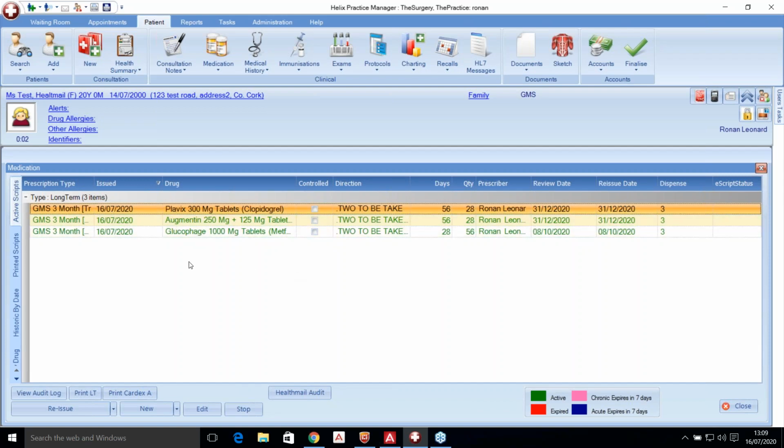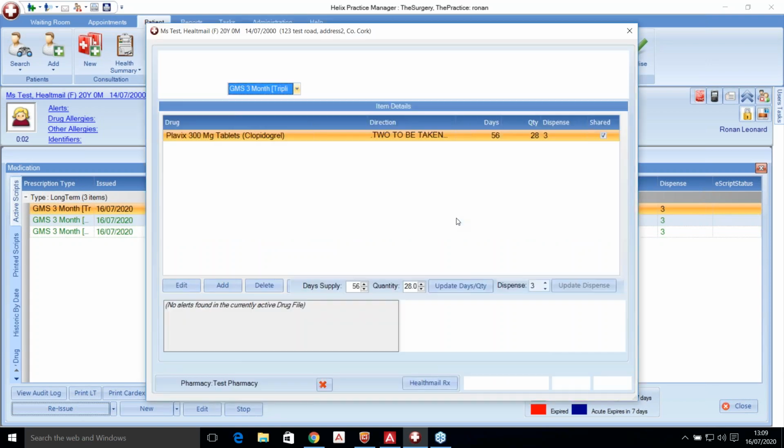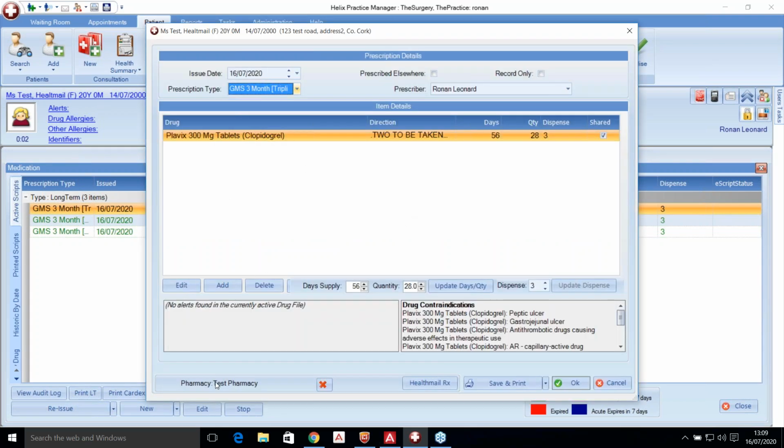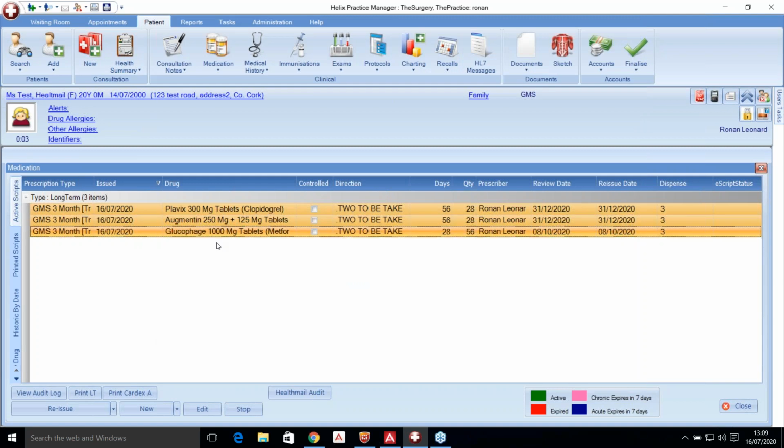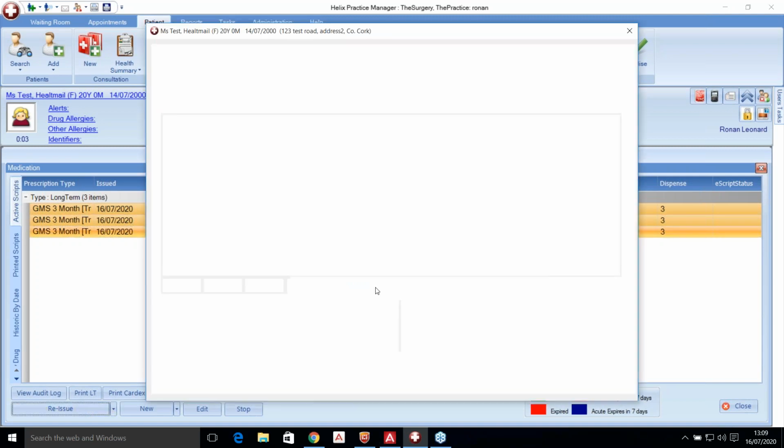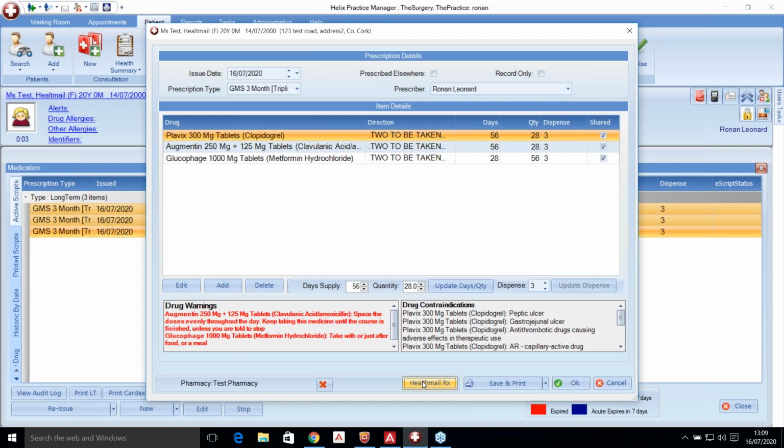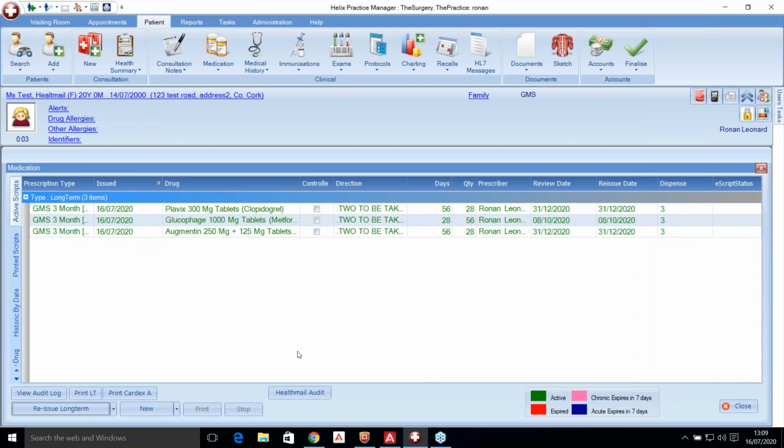Now going forward, if I reissue here again, for this patient and any patient, it will always remember the last pharmacy you sent the prescription to. So it's very simple. If you want to change it, just be aware to always ask the patient where they want this sent to, because they might have a different preference the next time. Just click the red X, that will clear it. And when you hit Healthmail Rx, it will pop up with the map again. But if you don't, if you highlight these and just hit reissue and hit Healthmail Rx, you can see how quickly it's gone. That'll just close down now in 2 seconds, and that's sent, that's gone to the pharmacy.